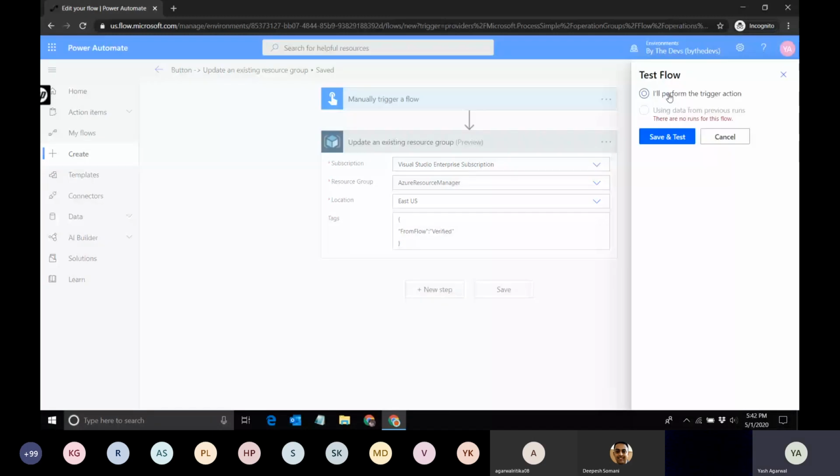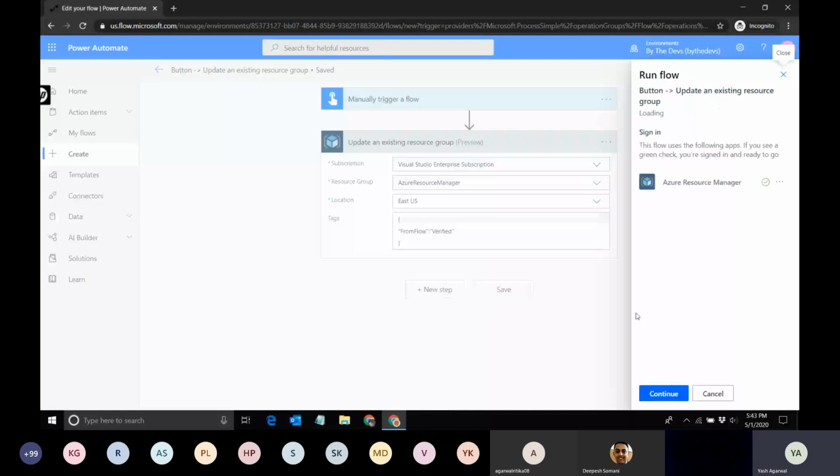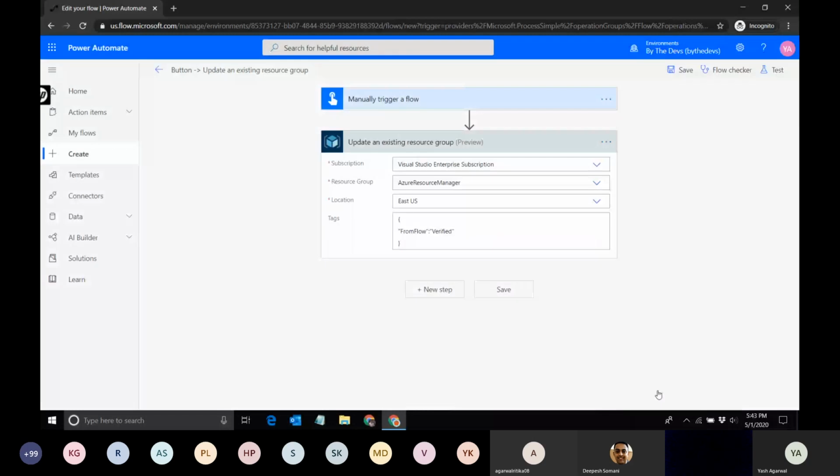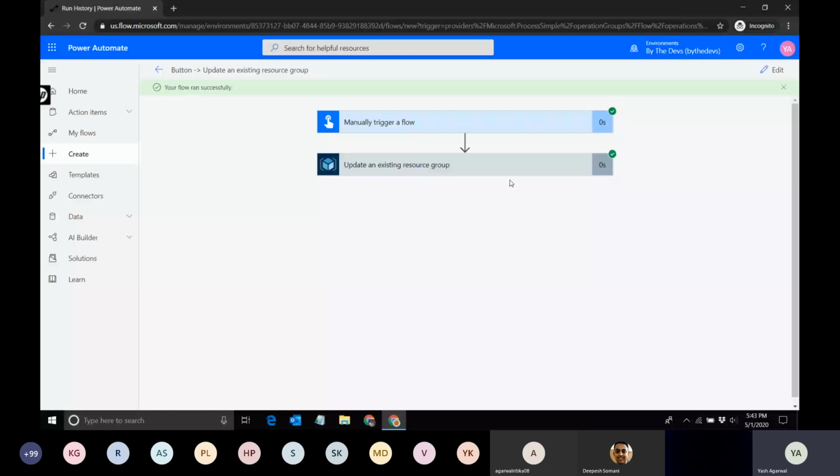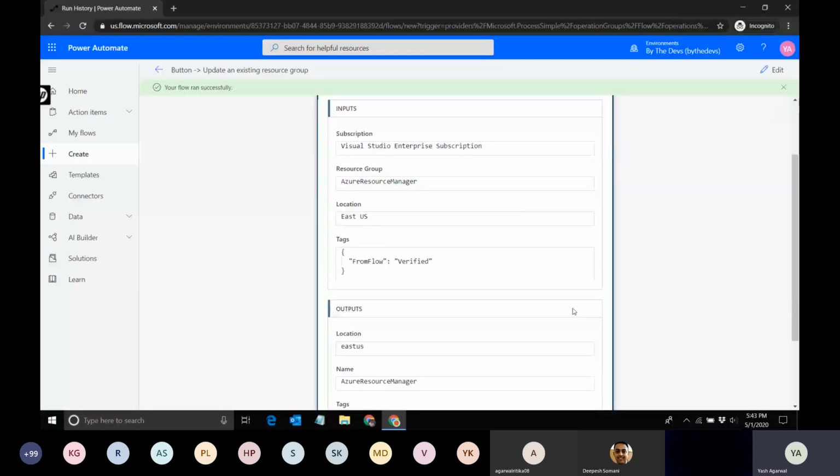So running this flow is going to update the existing resource group and add the tag, which has the name from flow and the value verified. I think it has run successfully and added the tag to the entire resource group.